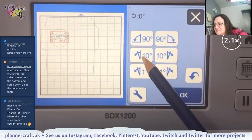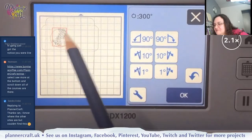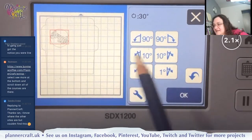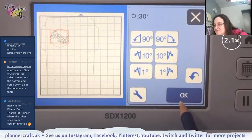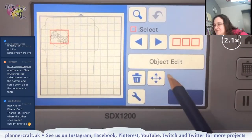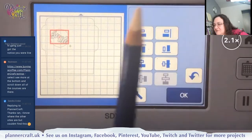That's nice, isn't it? So I'm going to rotate this just because I want it to fit at an angle on an envelope. At this point, you need to decide which way around your flap on your envelope's going to work. I'm going to take it that way instead, so that we've got room to still write address details if we need to, and we can still see our smile. Just going to ungroup those for a minute, and then we can go into move in a line, looking at the line, our two centres, so they should be back in sync.